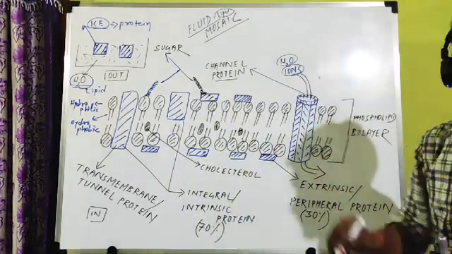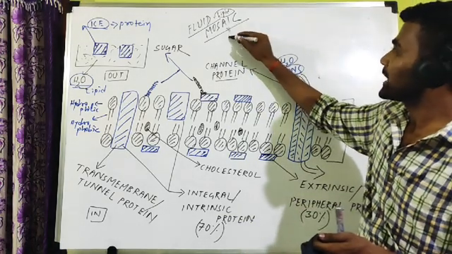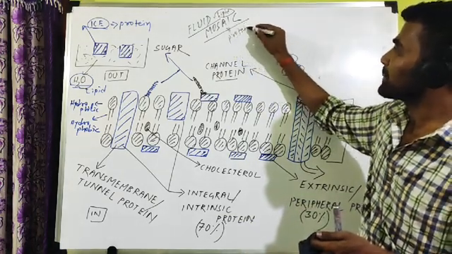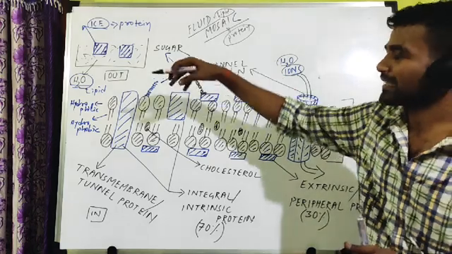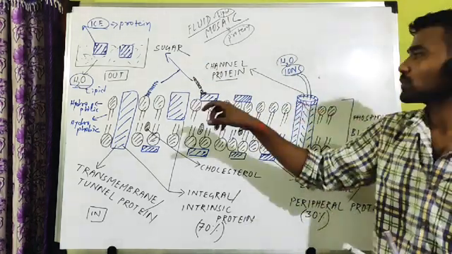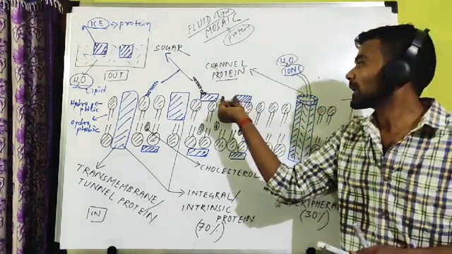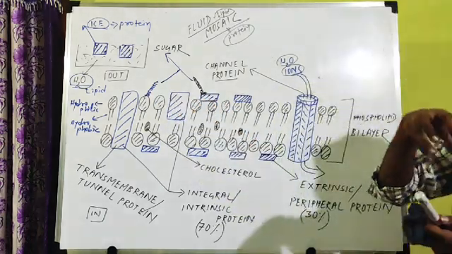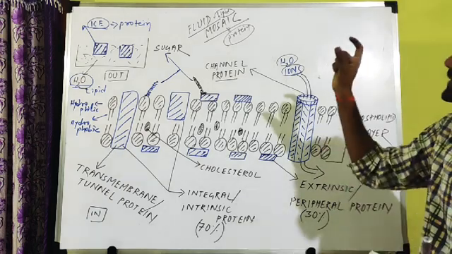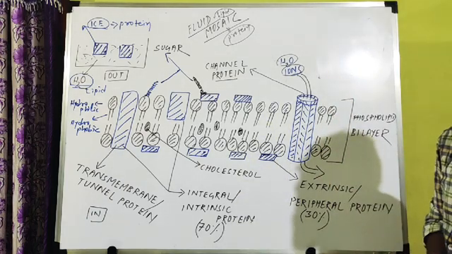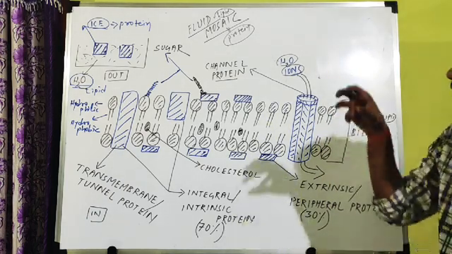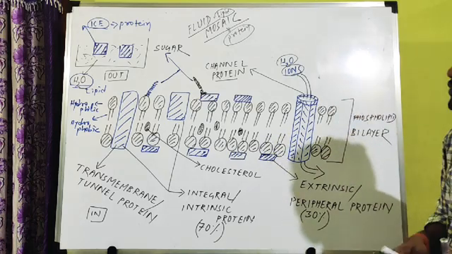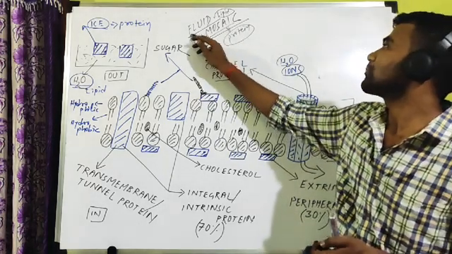This fluid part is made of lipids, and mosaic means protein. Mosaic means a patch, and proteins are present in patches. Proteins are not continuous. You can see protein here, some gap, again protein here, gap, again protein here, like that. So proteins are present in patches. So that's why these are protein icebergs in a sea of lipid. In the sea of lipid, you can find protein icebergs. So this is called the fluid mosaic model.